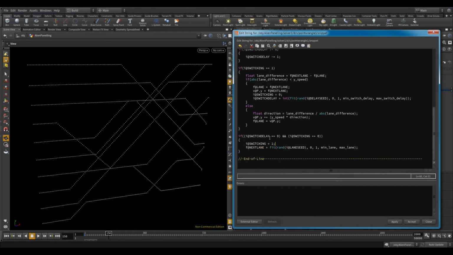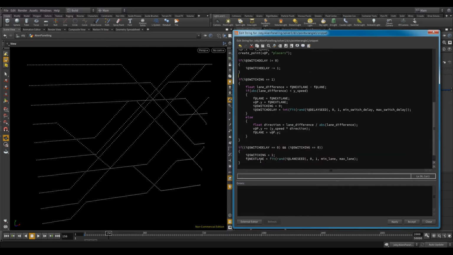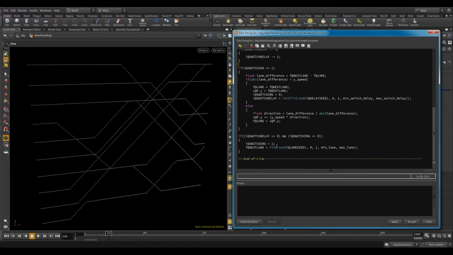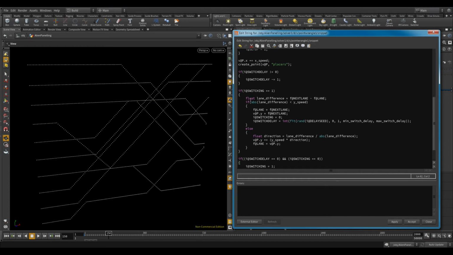So I'm kind of saying, at the beginning of the switch, turn switching on and just get me really quickly the next lane I'm going to go to. Now I've done this after this so that it doesn't switch lane and then go and try and move itself. It will set switching here to 1, and then on the next frame it will go through and it will start switching. So that's that one. And then the last one here is this will run every time it's moving diagonally, because moving forward is already done every time anyway here.